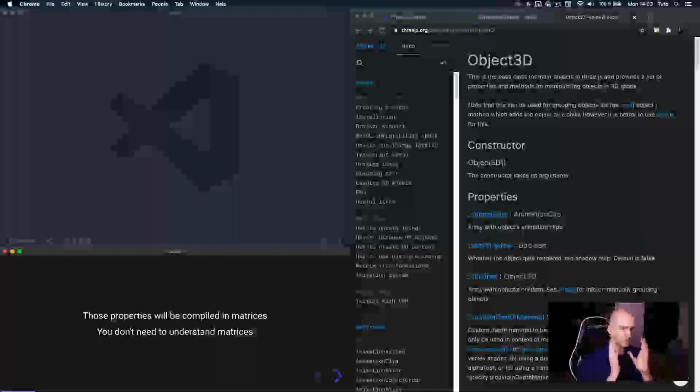It's just so that you know, because maybe at a point we are going to use matrices, but when you do a rotation, a position, stuff like that, behind the scene, in Three.js, you have matrices that get updated with complex code, and at the end, those matrices are sent to the GPU, and the objects render on the screen just as they are supposed to look like. Okay, so this is very complex, but you don't need to understand matrices for now, at least. You can just create objects, rotate them, and it should be working.